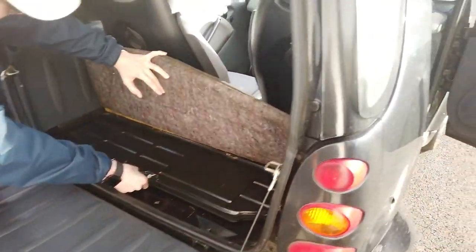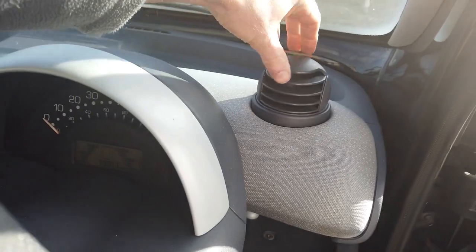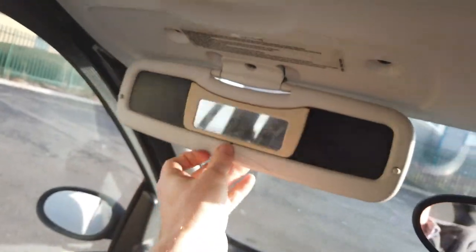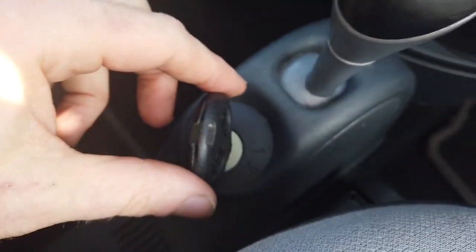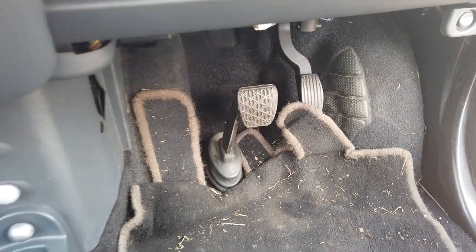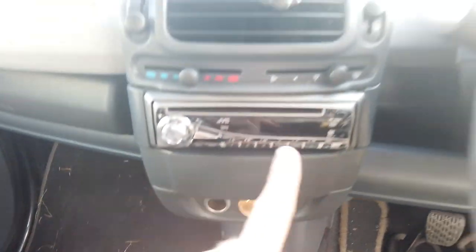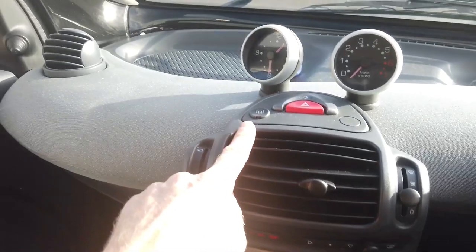Inside, there's the seat, the bonnet release button, air vents — it's all quite space-age considering it's a 2003. There's a vanity mirror, electric windows, an airbag, not much of a glove box, but a cup holder. The gear change — there's no automatic mode on this one — you just push the lever forward or back. No clutch pedal; you just use brake and accelerate. The radio doesn't work but there are heater controls and a heated rear window.